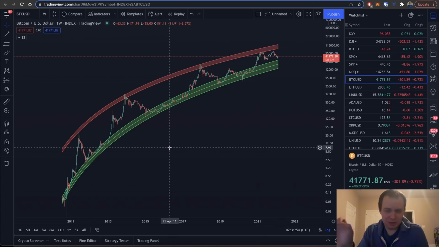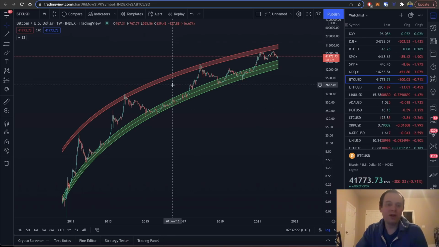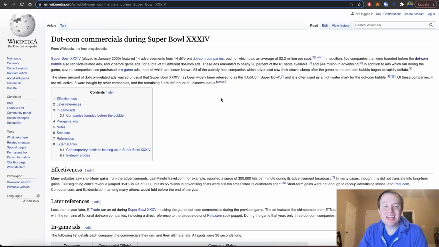But the best way to protect your capital, if you're joining this asset class for the first time, is to focus on the blue chips, and make sure you have cash in hand in case we do get a further dip, considering the macroeconomic conditions. And third, please understand the projects you're investing in. Beyond the blue chips, with altcoins, make sure you pick ones that have proven they're providing utility. If all they do is provide a promise of what they're going to do in the future, just remember there were a lot of investors 20-something years ago that were promised the same thing, and they watched their money disappear.